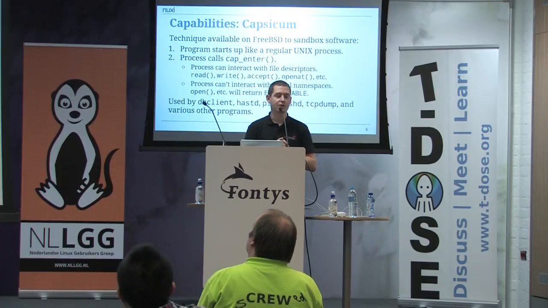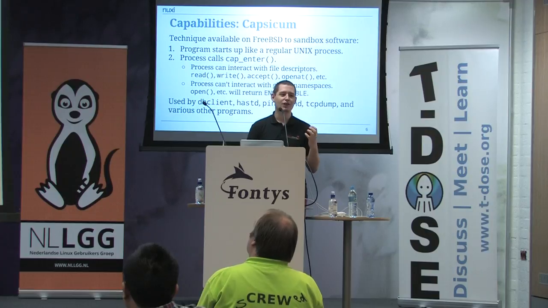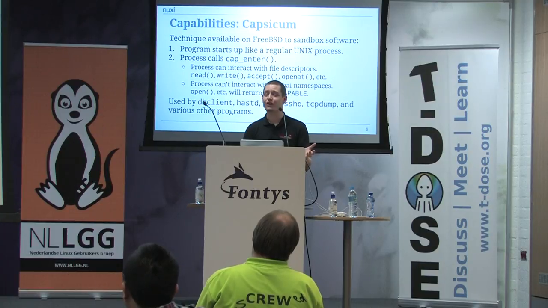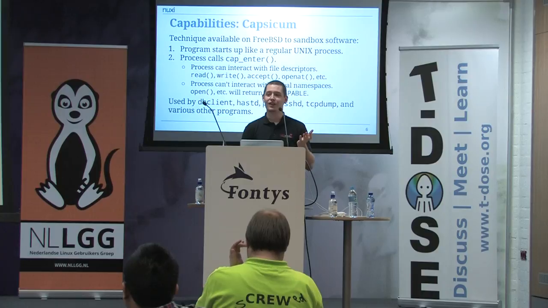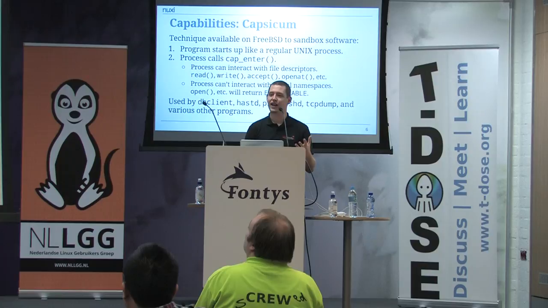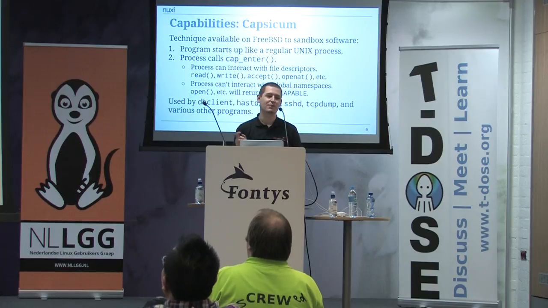I'm not going to mention all of these, but the most important one, in my opinion, is tcpdump. Because if you think about it, tcpdump does a lot of interesting things with network traffic. It has parsers for all sorts of network protocols. If there's a single buffer overflow inside one of those parsers, you effectively gain root rights on the system. You can just send malicious traffic on the network that causes this buffer overflow, days in a row, and just wait until some sysadmin logs in and runs tcpdump. And when that happens, you suddenly have root rights on the system because tcpdump needs to be started as root.